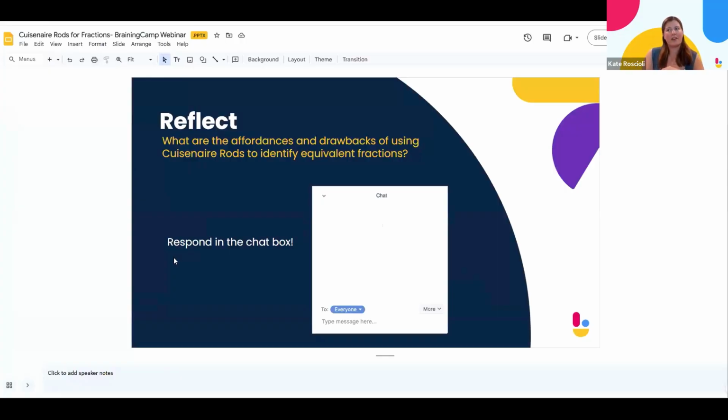So thinking about equivalent fractions, what are some reflections that you have? What are some of the affordances or drawbacks? Is this a tool you would use for equivalent fractions, or would you choose something else? You were saying absolutely they would use it.